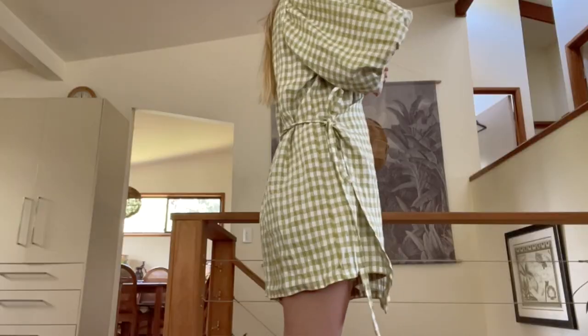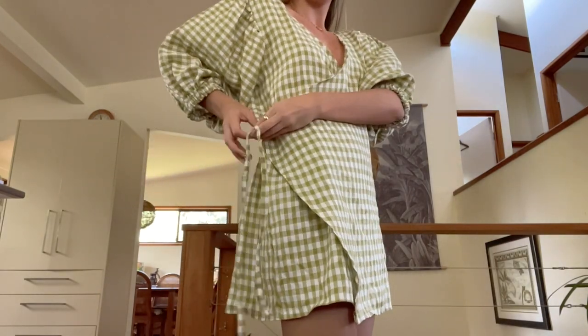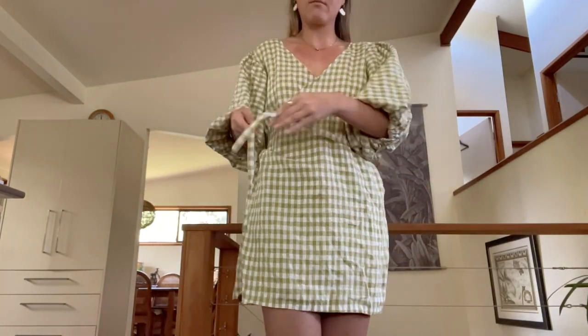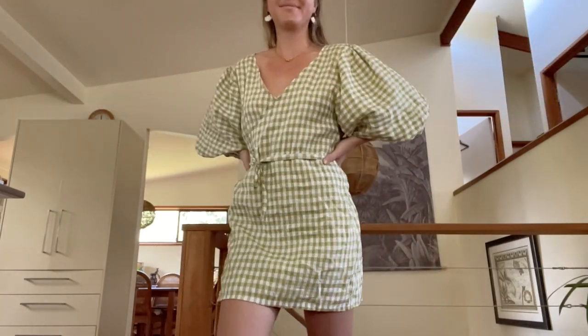So exciting. The beauty of this dress is I found that you can kind of wrap it a few different ways. So once you have put that designated one that goes through the side seam, you can then wrap that around to one side, tie it up over there. You could even completely wrap the straps around your whole waist and then tie it up wherever that meets the other strap, or you could move it all to the back and tie it around the back. So many different ways to tie it up and make it suit your body and style.